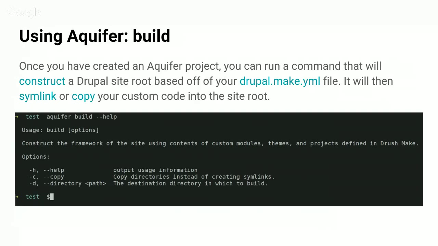And in production, you would say -c for copy. So it'll execute Drush make against your Drupal.make.yaml file, and then it'll symlink all of your stuff into their correct places. And that's about all that command does. Through a lot of effort, and a lot of time, and a lot of testing, it actually works. It will symlink relative paths. It's pretty foolproof at this point, so you can basically tell it to put that build anywhere you want, and it'll work. Yes, that was hard to get to work on HFS+.